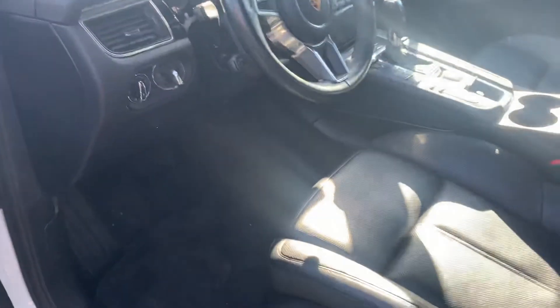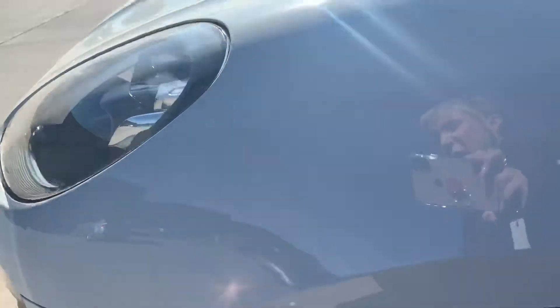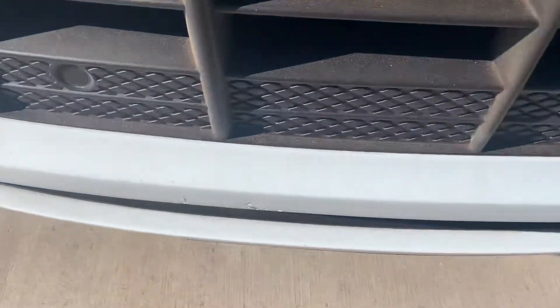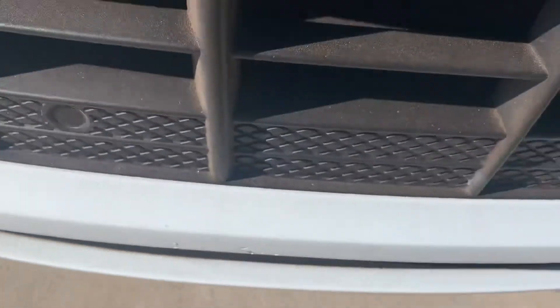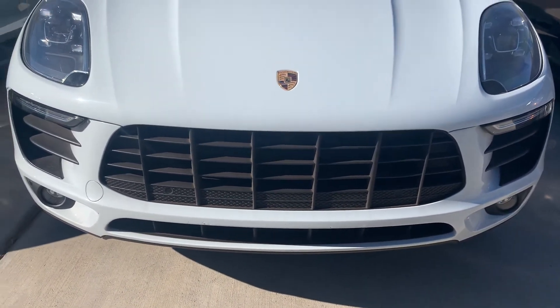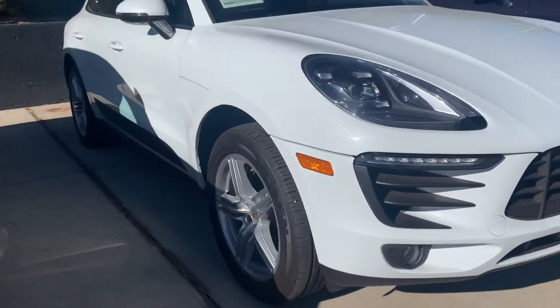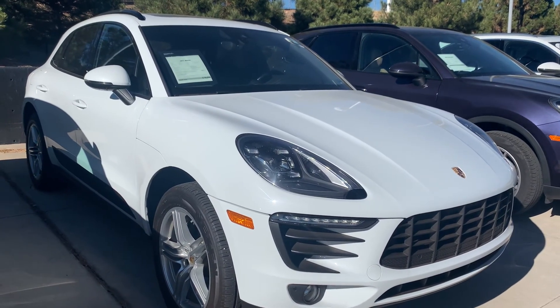The interior looks immaculate, and the exterior looks immaculate too. I don't feel a heated steering wheel — so there's not one, but I think this was a California car. Taking a peek at the front again, I see a few little rock chips — really small. There's maybe a little scuff right there, possibly from a bush or brush. A little bit of touch-up paint right there, but overall it looks beautiful. 2017 with about 56,000 miles — if this is a beautiful baby for you, be sure and let me know if there's any more information I can get you.